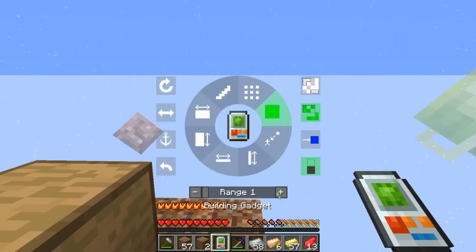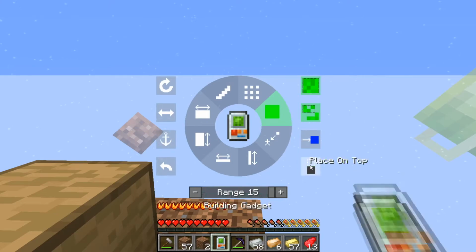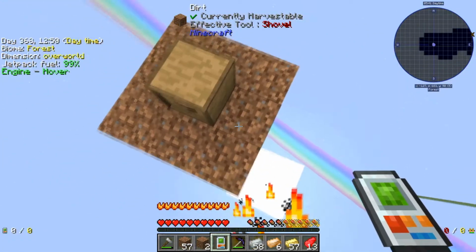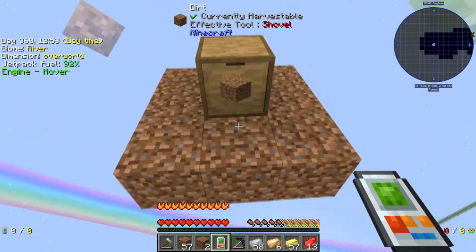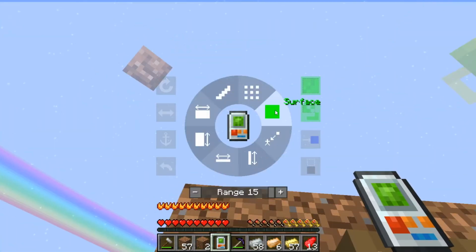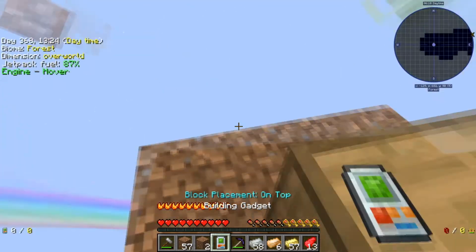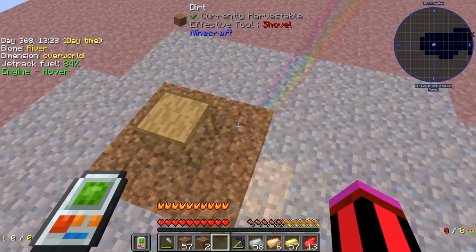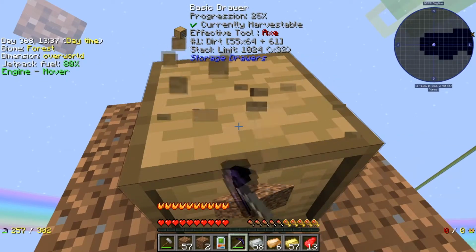I'm going to do surface with a range of... then fuzzy, connected surface, do not place on top. I'm going to do surface, and then what happens if... surface, isn't it? Or is it vertical wall? No. I don't want to do that. Or that. So, let me just try something. I want to move this.